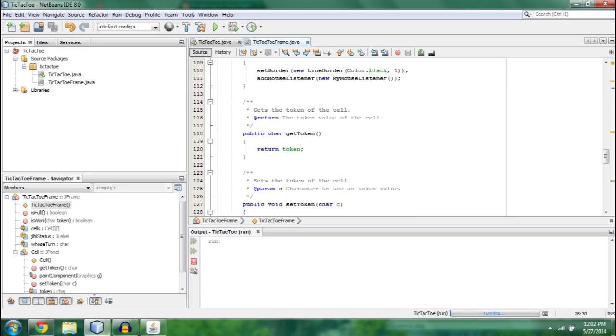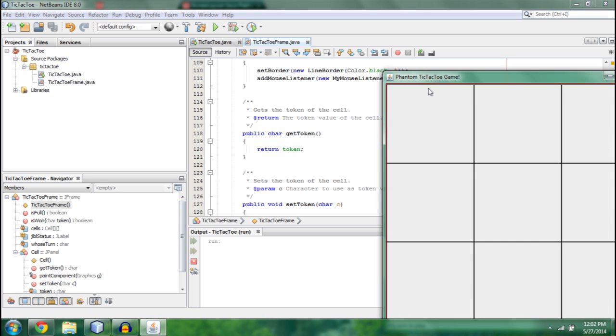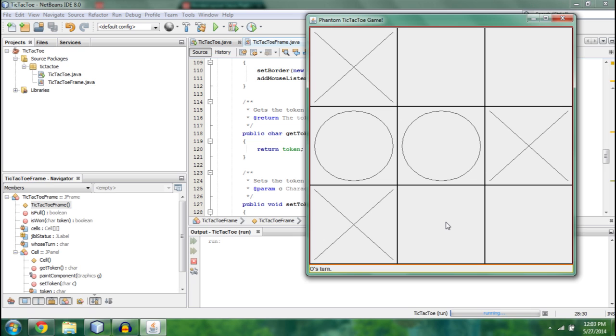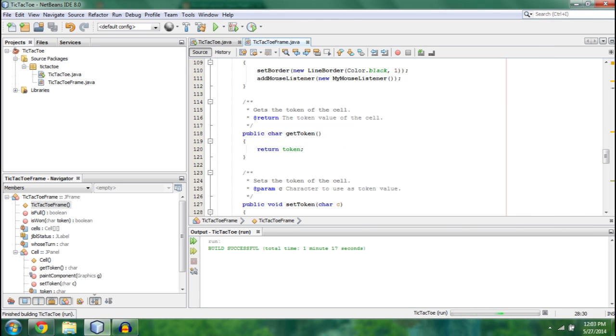So let's look at the cell. The cells have black borders, 1 pixel thick. They have mouse listeners, so once we click on it, it should make an X. It does. Now the label has changed. It's O's turn. X's turn. O's going to respond. We can go on like this. Let's see where we go with this. If none of them will win, we'll call it a draw. So tie game, game over. Nothing happens. The board is off because we disabled it. Alright, so now we exit out. It closes correctly. Build successful.